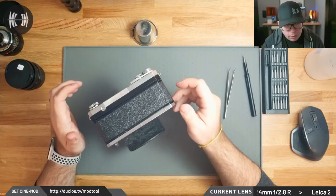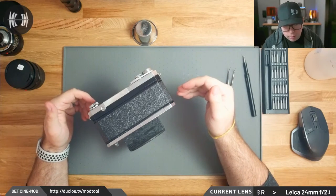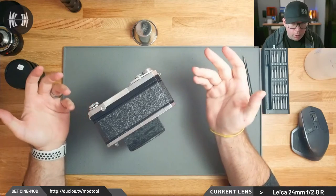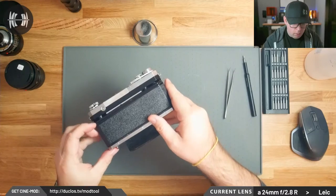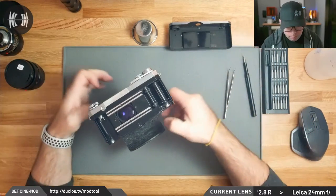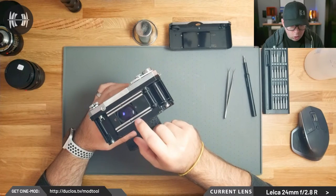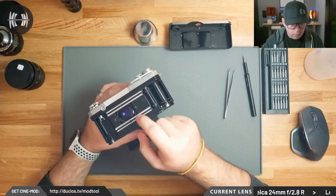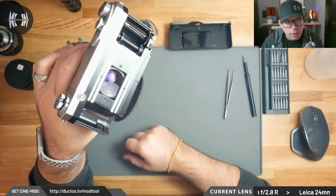The fact that the lens doesn't have a mount is exactly why this is such a rare lens. I mean, a handful of people have ever shot with one of these. Okay, thank God there's no film. This is the reason why it will never work on a digital camera. The distance from the rear element to the film plane is practically nothing.